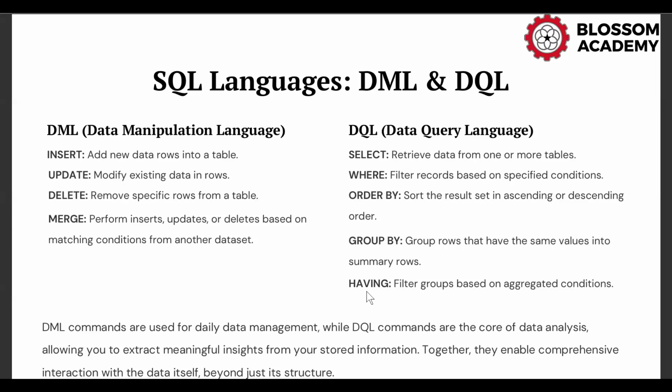Like I said, all of these things, you get to understand more when we start writing our queries. When you say order by, you are trying to sort in ascending order or in descending order. Group by would mean you're trying to aggregate. Like I said, you get to understand it better when we start writing our queries, right? Okay, so let me move to the next. So I think that's all.